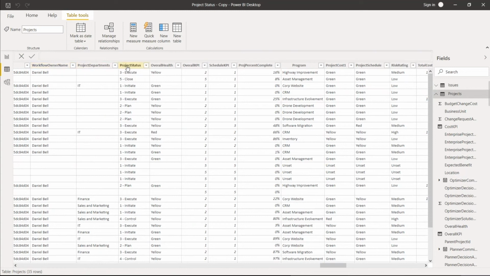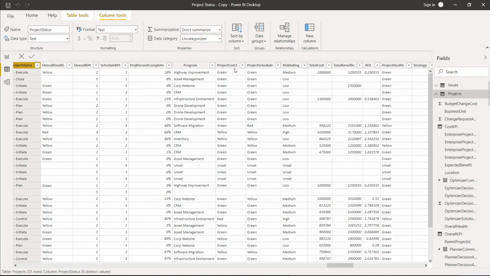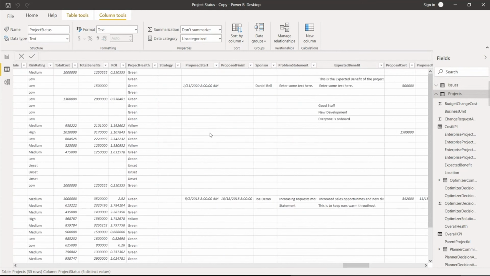So afterwards, I can see these are the custom fields that I have built in. Some of these I've configured in this report, but I have project status as a way to identify what status my project is in. Is it in planning? Is it in execution? Is it a closed project? I have my overall health for generating that KPI metric inside Project Online. And if I keep scrolling over to the right, these are all custom fields that I have put into my environment. I have a total benefits, an ROI, a health. All of these are custom to my environment, which will always be at the end of your tables.